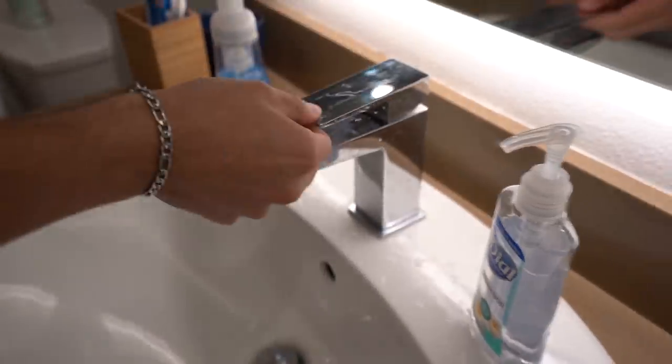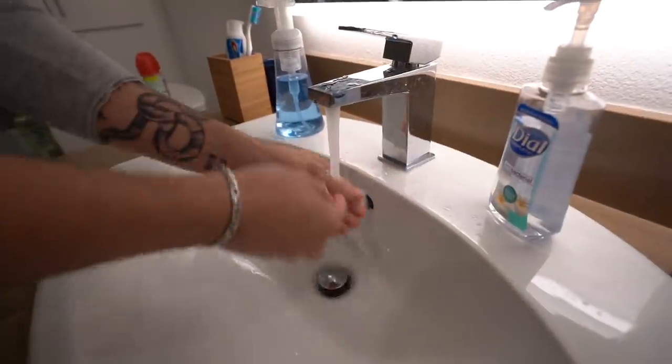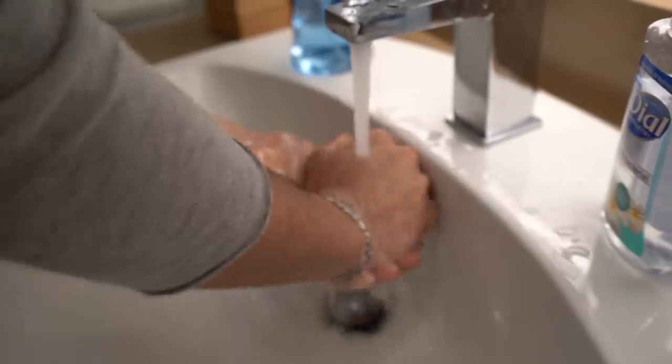Here's a little hand-washing tutorial for all of you who need to know. So you get your hand and you either push it up or turn it this way, that way, push it down — depends on the manufacturer. I like to wet the hands a little bit. And then if you have a selection, good; if you don't, use whatever you have. One nice pump, lather it in there. It's kind of fun because you got to wash your hands for a minute — in between the nails, your arms and the nails. You lift this back up and let all the filth just wash away.